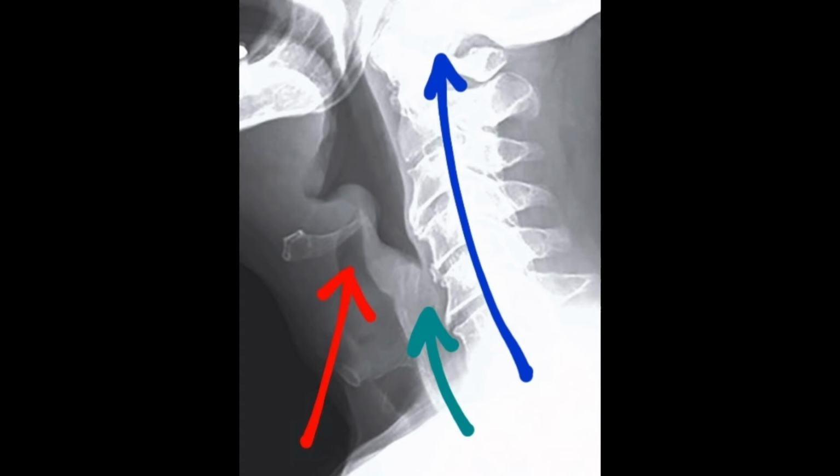As you can see, the truncation of the air shadow is called vallecular cutoff sign, and you can see the swelling of the epiglottis, which is marked by the red arrow and which appears like a thumb, and this is called thumb sign. So the truncation of the air shadow, the thumb sign, and the loss of cervical lordosis point us towards the diagnosis of acute epiglottitis. This is an airway emergency in children. You must remember never to perform an examination or try to use a tongue depressor on such a child, because you may cause an airway obstruction and the child may lose his or her life in front of you.